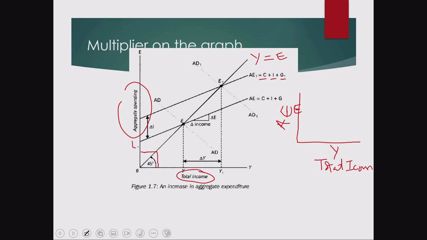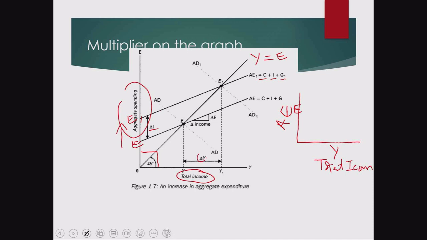Now here you have your E, which is your expenditure. Now if there's an initial change in expenditure, an initial change in injections, it shifts. Now this line that you see here, it will shift from here to there. You see a change in investment. This now indicates a change in investment. There you have now E1. You will remember that a shift is indicated. It's E, that is the original aggregate expenditure. Now when there's an increase, you move now to aggregate expenditure, that is E1.